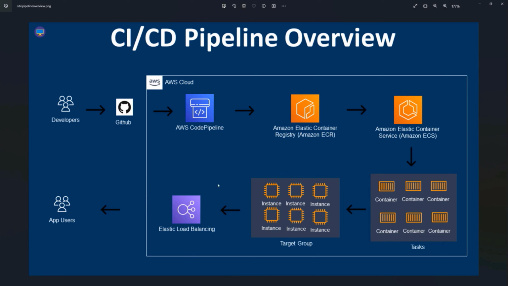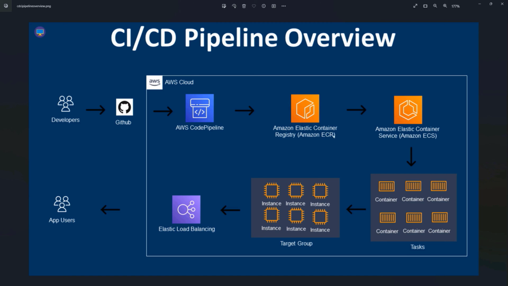So we have the load balancer. It's pointing to a target group. These containers are running inside of this target group. So we will have 3 EC2 instances, each one running a container, and the load balancer is just distributing the load across the instances that we have. And all of this is running on a cluster in ECS, which is looking inside of this registry for whenever there is an update or a new image, which is going to be created by this pipeline right here. So we push the code, and because we have the build spec file, it's going to build the code, read the build spec file, and then push the new image to ECR, and then it's going to deploy the code to ECS, which will spin up this entire flow, and then we can access the application using the Elastic Load Balancer.